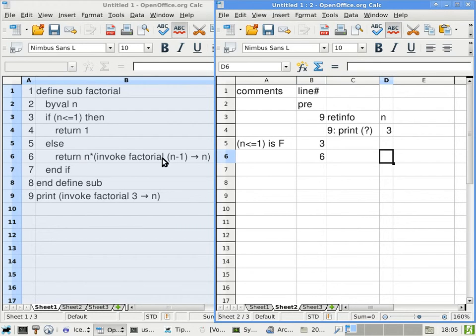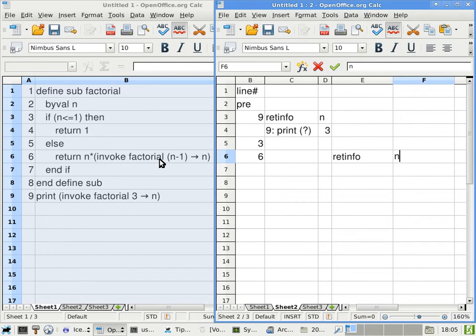On line 6, it looks kind of confusing, but I don't really care about the rest of the statement. It contains invoke factorial, which means I have to get it resolved first. It can be a print statement, a return statement, or an assignment statement. I don't really care because I cannot do anything else until I have resolved the result of the invoke factorial. So that's the first thing I want to do. In order to invoke factorial, I have to set up the same 2 columns. I have to allocate 2 additional columns, one to remember the return info and one to set up parameter n. What should we put in the return info?